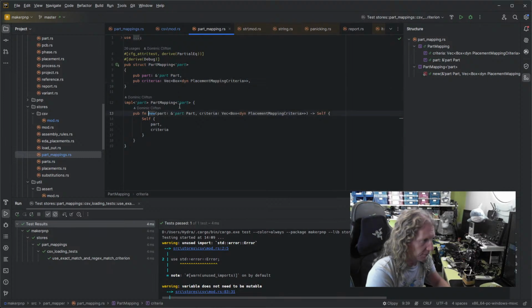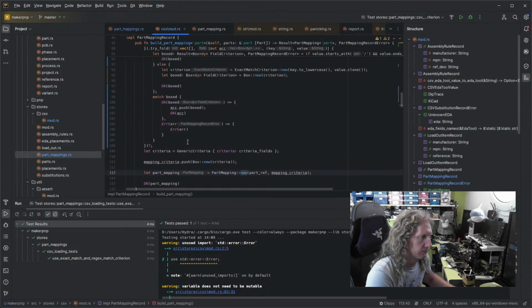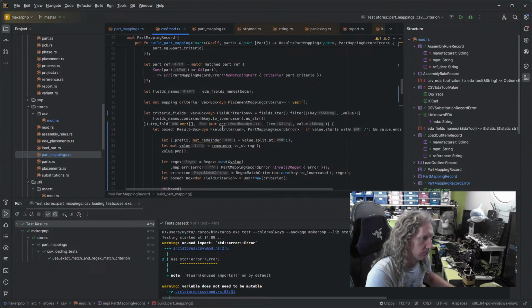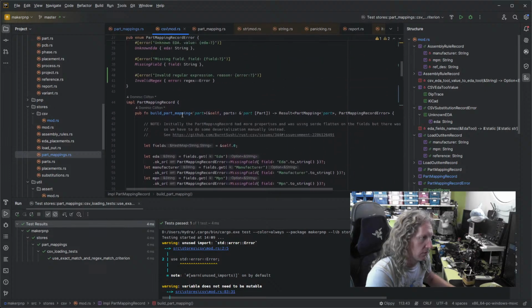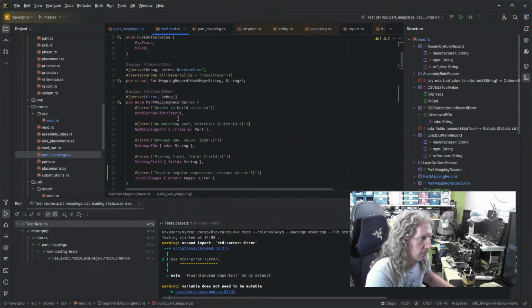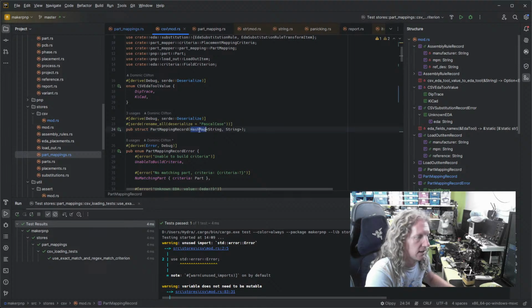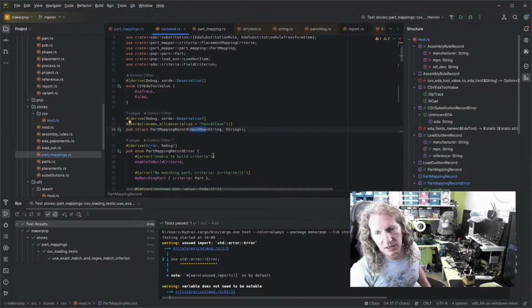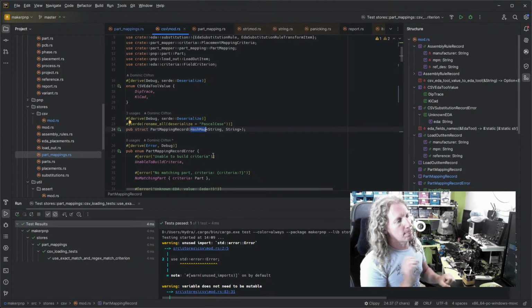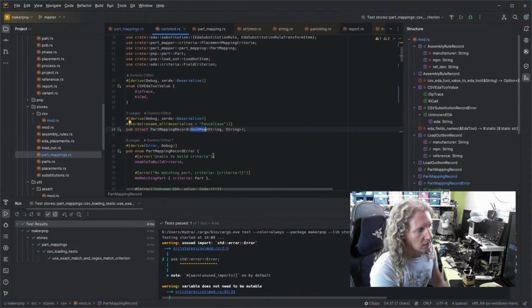Like when we build the part mappings, I kind of want to know if the parts here are always in the same order. Is it a build? It's because we're using a hash map here. Right. Yeah. Okay.